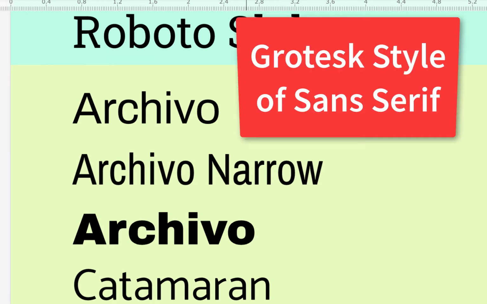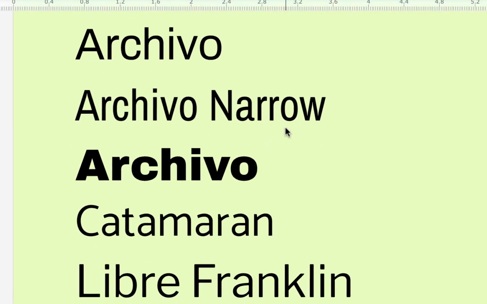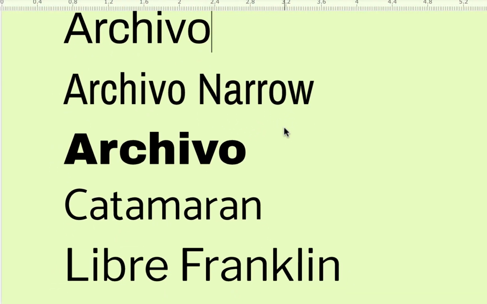So these are grotesque sans serif fonts, which are basically plain workhorse fonts, and they work well with other fonts. They combine nicely with other fonts. They're not that unique. Some other fonts are a little unique, and they don't mix well with other fonts. And all of these are pretty nice fonts here. I didn't use any of the geometric fonts that have those big circular type letters because they don't play nice with other fonts, and there's not many in here anyway, and they don't really look nice. I don't know that I've used a whole lot of avant-garde and fonts like that when I've designed. So the fonts they have here are very nice.